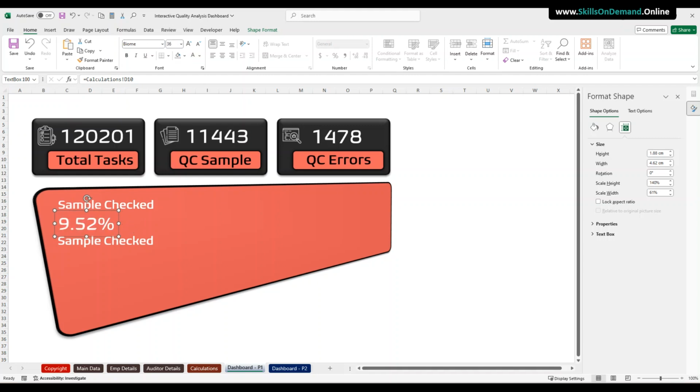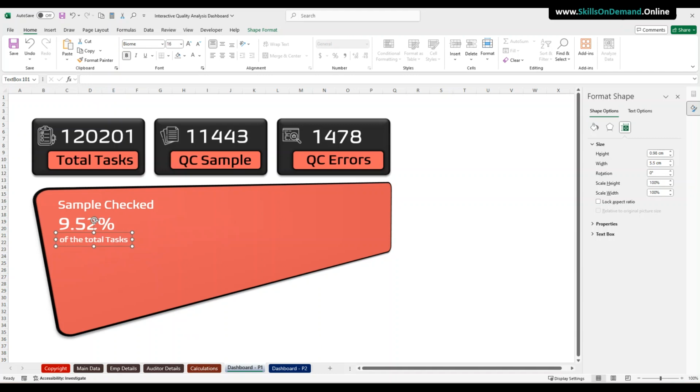Fill color will be no fill and font color will be white. Make it bold. In the third text box, change the text as of the total task. Adjust the font size and font style. Fill color will be no fill, font color will be white.